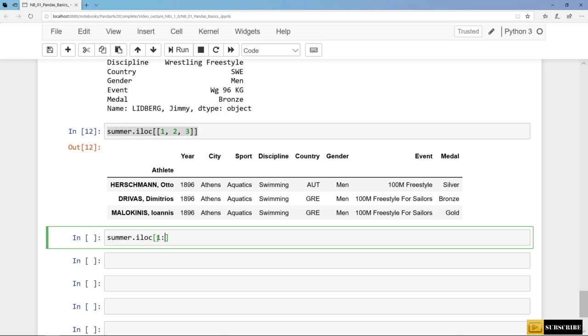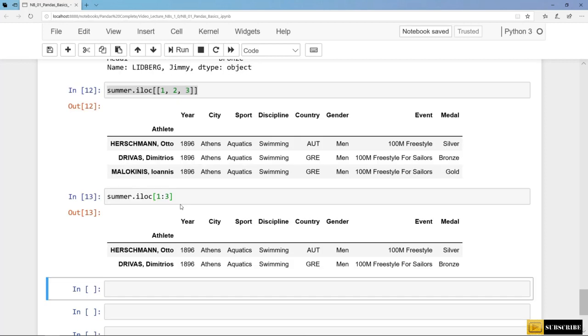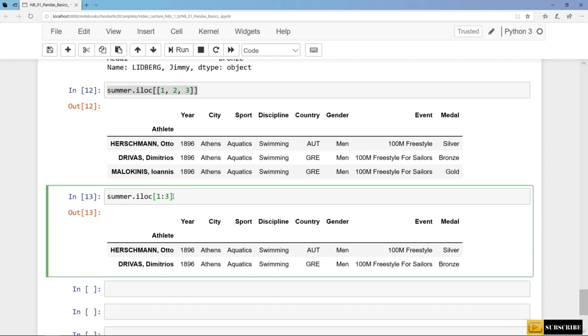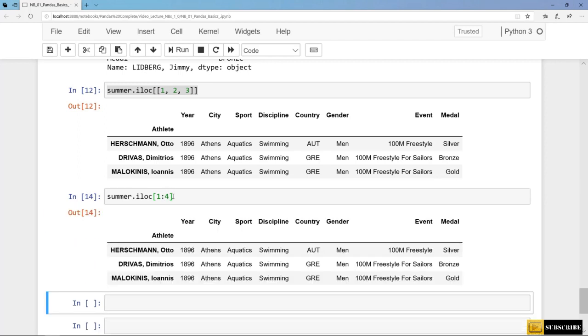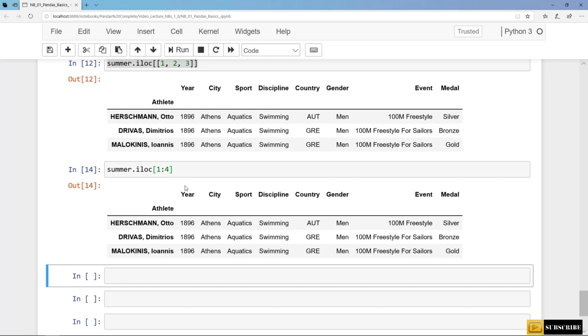And if we pass now index position 3, then we only get 2 rows. So the rule in position-based indexing is that we slice from position 1 inclusive until position 3 exclusive. And therefore, if you want to have positions 1, 2, and 3, then we have to slice from 1 until 4 exclusive. And here we have those 3 athletes.